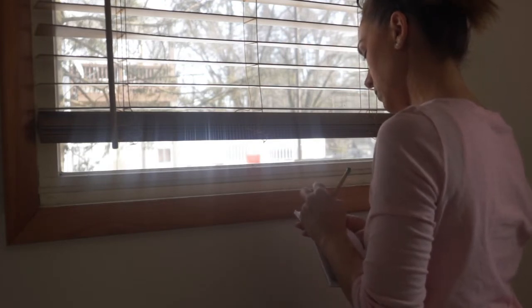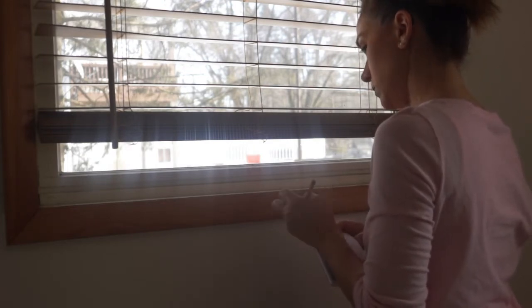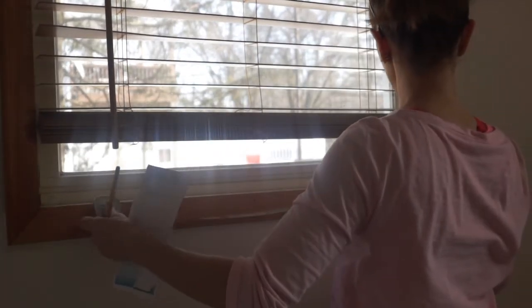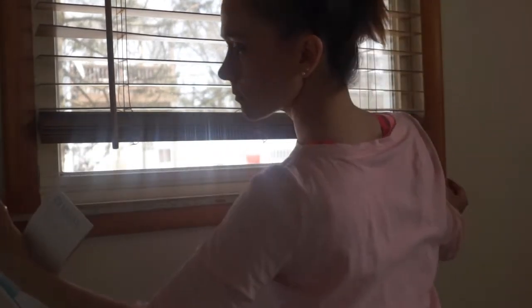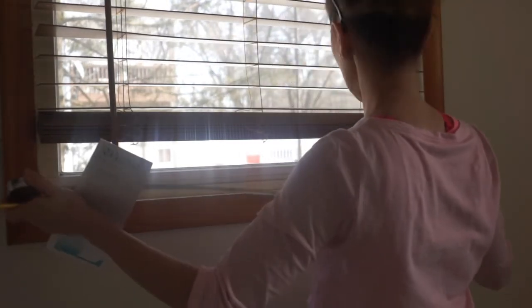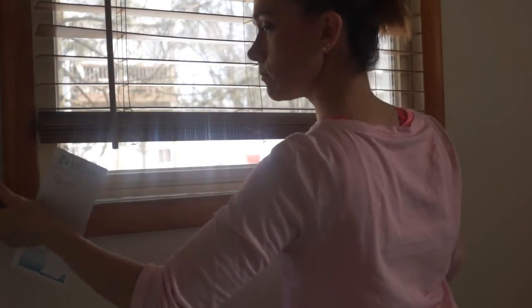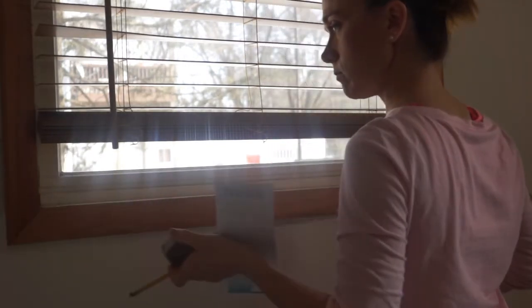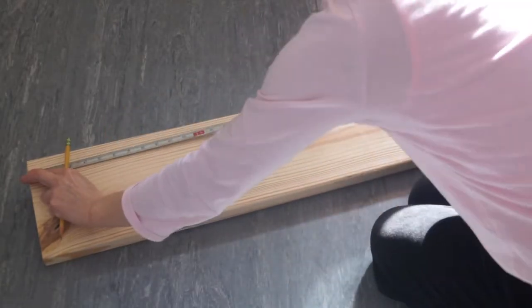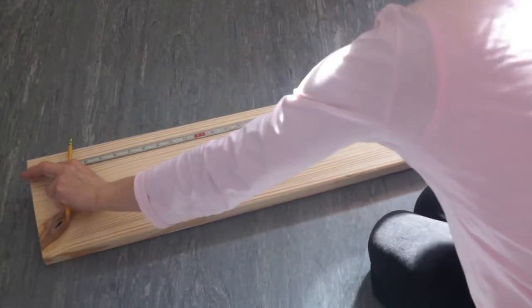The first thing I did was measure out the inside of my windowsill where I want my herb garden shelf to lay. And then once I did that, I went to Home Depot and picked up a large piece of pine that I had cut down to the dimension width of my window. And this was about $5 after all said and done.